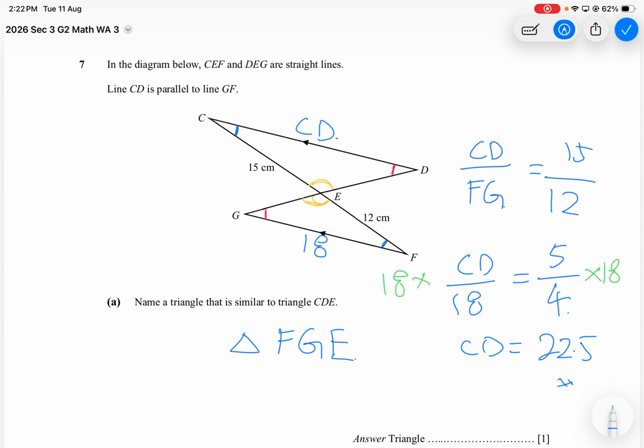Okay, some of you go and find the scale factor, then you go and times or divide. You can do that for this question. But in the workbook we went through before, your unknown may appear on both sides. Then if you cannot do your equation, you cannot solve that question. Okay, can anyone still got any question?